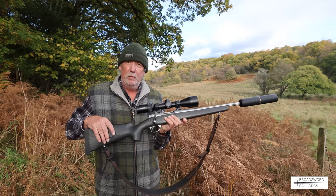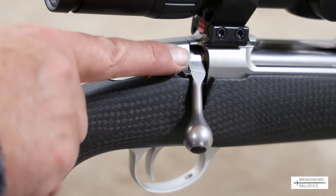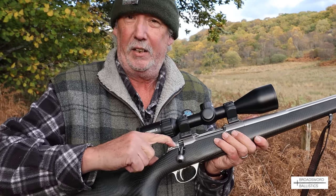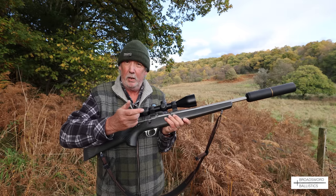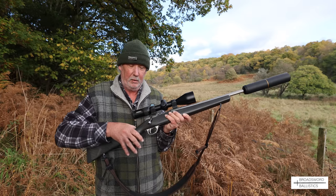Safety is your typical Sako safety, as normal. Straight up, it's cocked. Back is on, you can't pull the trigger, that blocks it. You can't open the bolt, but there's a little extra plunger here. Push that down, you can open the bolt and take a cartridge out if you want to. Nice little feature to have if you actually want to use that.